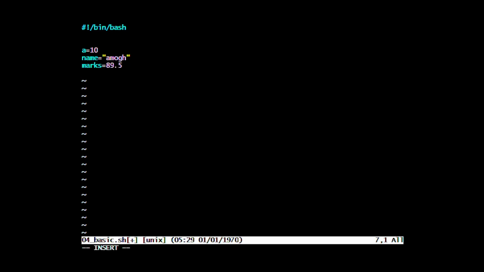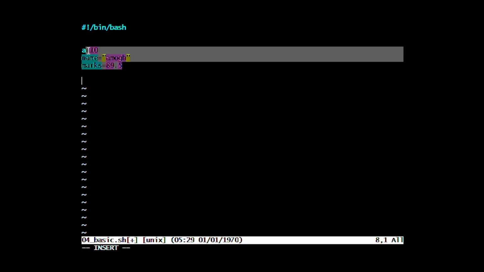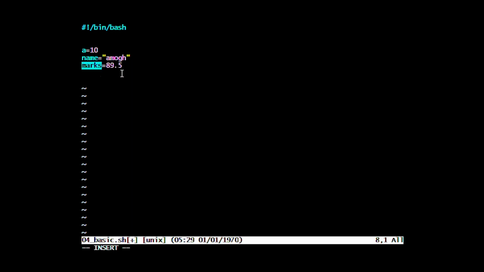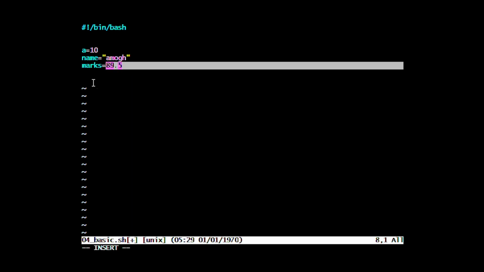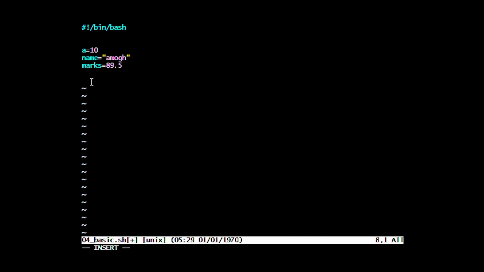Unlike Java and C, there are no data types here. You just give the variable name and the value. It can be a string, a float, or an integer. There is no concept of data types in bash. Done? Yes or no? This is how you declare a variable, where my variable name is marks and the value is 89.5. So right now I have declared and initialized variables.